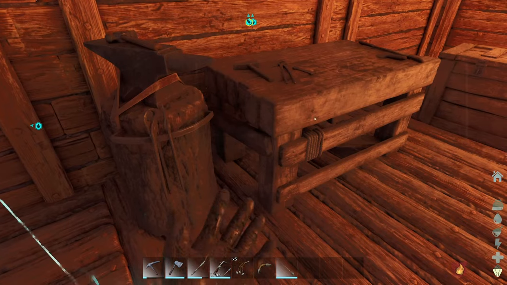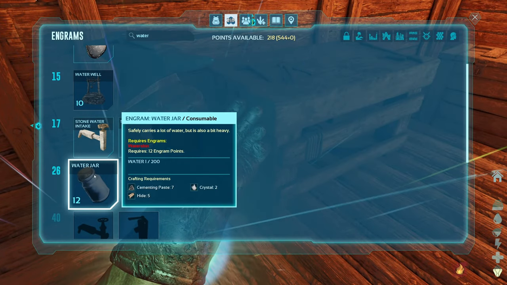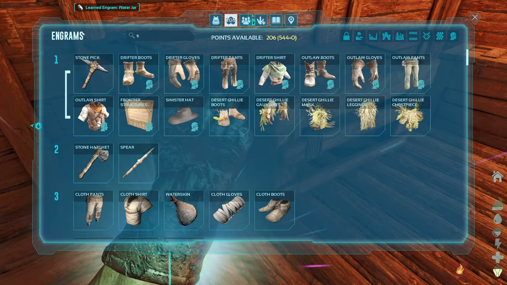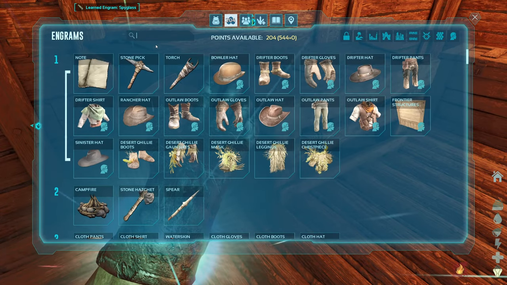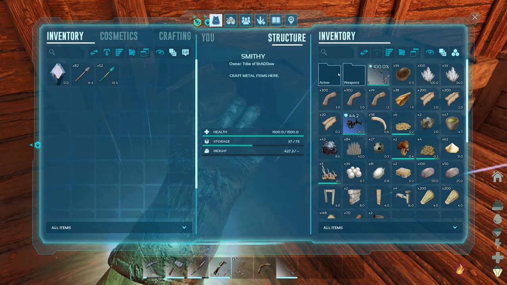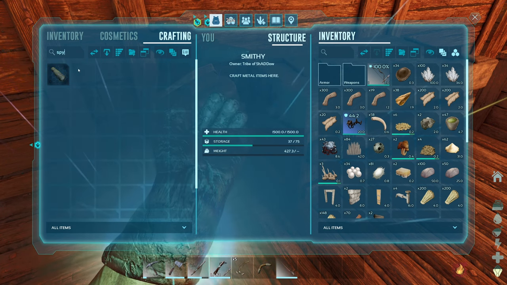Right, so I have finished organizing that. So I want to make a water jar. I need to carry a water jar with me so I can try and keep water. And a spyglass. Arguably more important. And was there anything else? Oh, the goggles, which I will make. So, the spyglass is here, right? And I think the water jar is too.